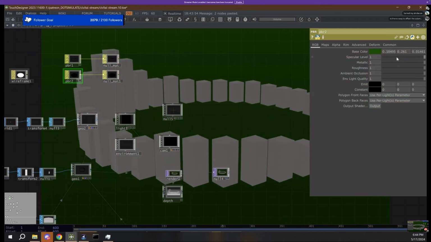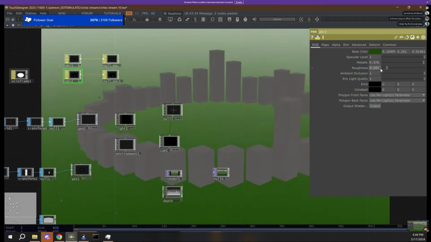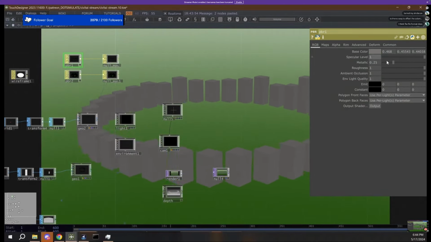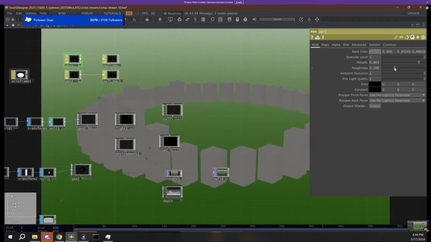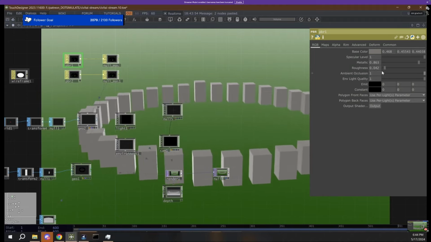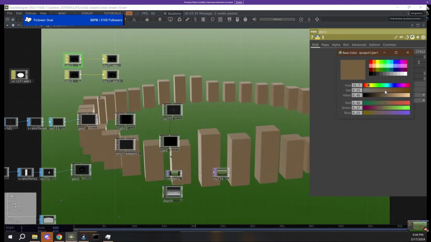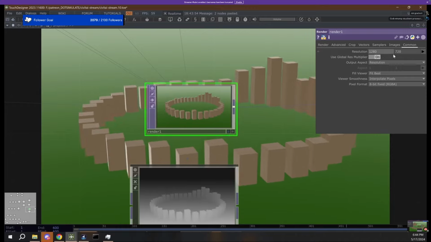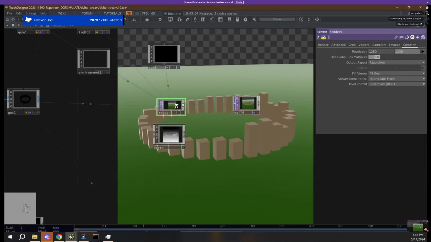That's a little better. None of this is going to be impressive as far as, ooh, actually this fall off, this little roughness, that's nice. That's cool. I like that. And then just give these a little bit more something. So yeah, that doesn't resemble Stonehenge, but it gives a little block out of some sort of color action.